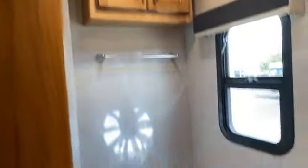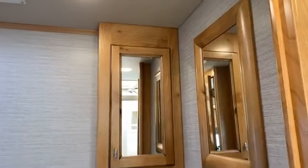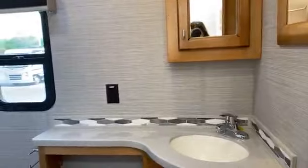On the other side here, one cool feature that Tiffin does is they actually separate the shower from the bathroom on this floor plan. It's a really cool feature, especially if somebody just has to shower. They don't really need to go to the bathroom. Gives you the access to go inside there, take care of your business, wash your hands. Get tons of storage inside this as well too, which is great. And you actually get a porcelain toilet inside this as well, so it's a little bit more residential for you.